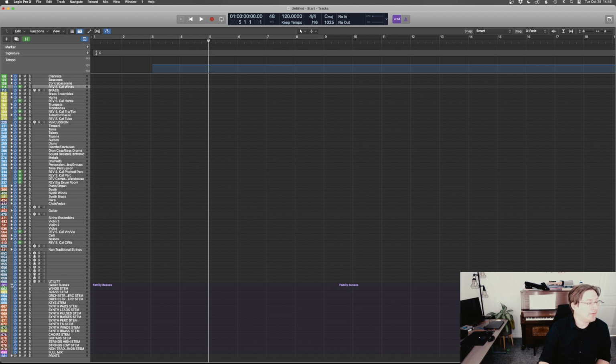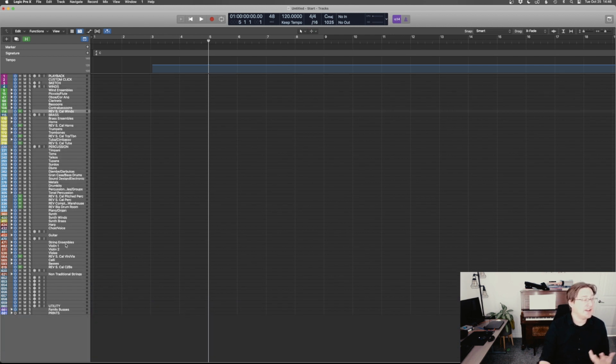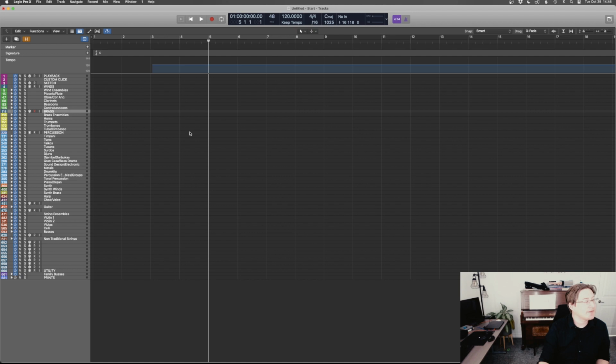I don't love, for some reason, the Logic auto naming when you do stems. It always drives me nuts. So this just allows me to do it easily and quickly, and I can hear if there's a problem right away. I just hit record and listen to it while it prints the stems. If there's any pops or clicks or weirdness that happens, I know right away. I don't have to go check every single stem that I outputted. So that's how that works.